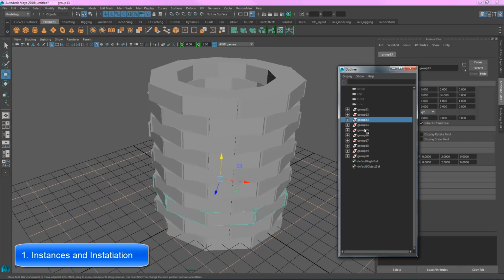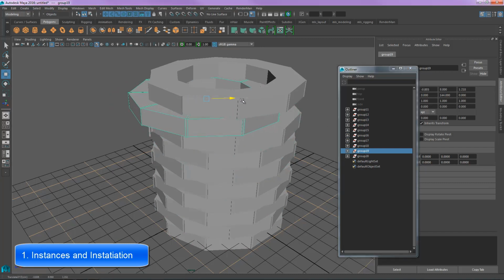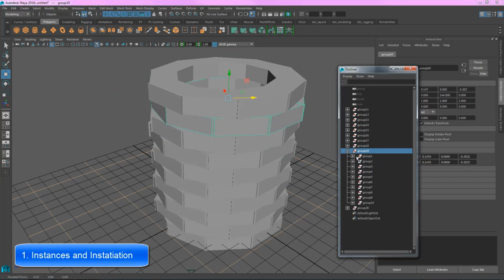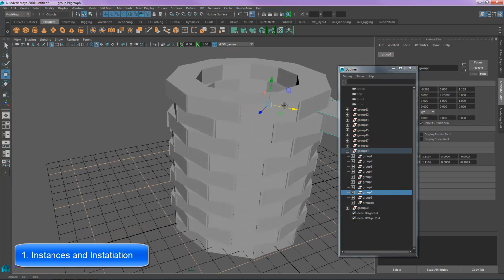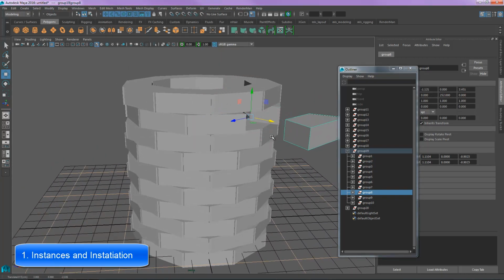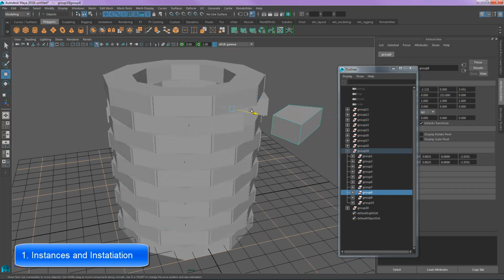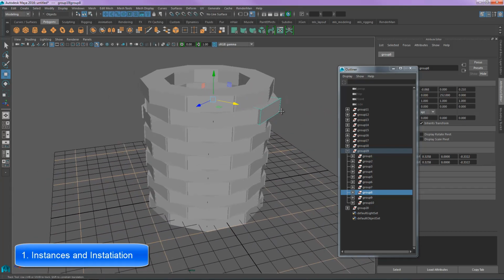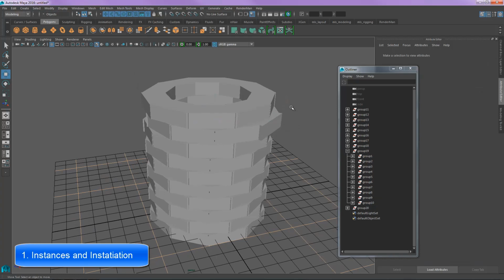Each of these layers of the well are individual objects. They can be transformed. They can be moved. Each brick can be individually moved, independent of the others. So if I wanted to pull this brick out and find out what's the treasure in here, that's where it is. So this is a good way to work to keep things relatively simple, because it's the shape node that's getting instantiated, and we don't have to make a confusing mess with the transform nodes.